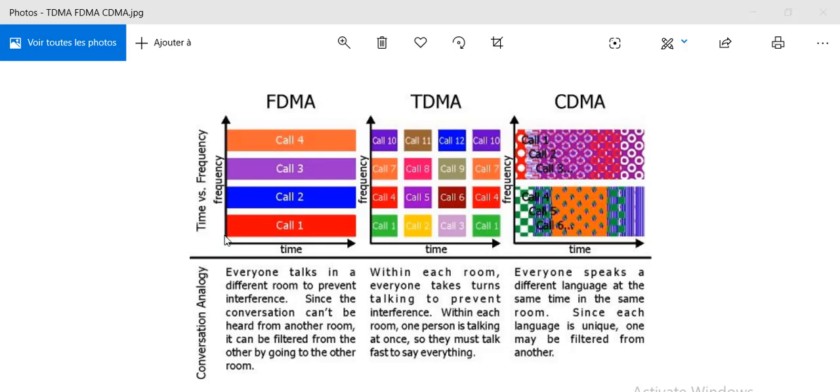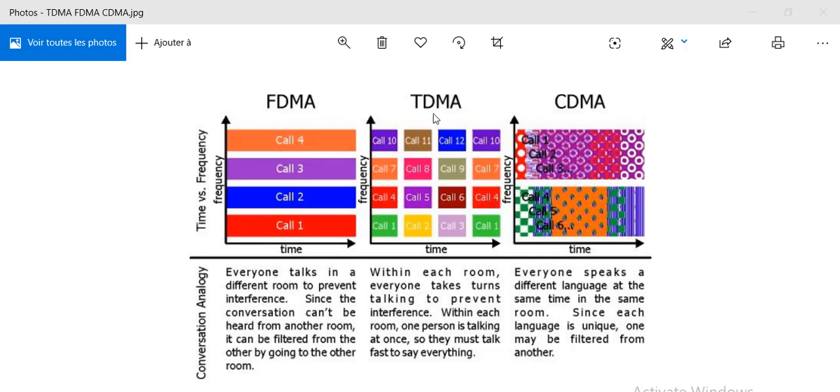User 2, let's say here from 2 till 4 Hertz, from 5 till 7 Hertz, from 8 till 10 Hertz, and so forth. So every user is using a band of frequencies. This is FDMA. As an analogy, everyone talks in a different room to prevent interference. Here we have a total separation, as if we are separating the place.